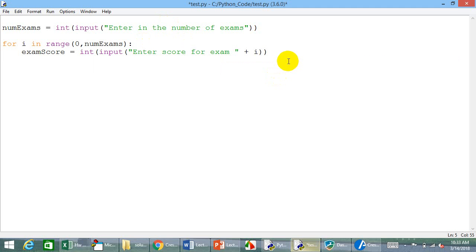So I'm going to now prompt them for the score for exam i, where i is this variable here, and I'm concatenating it. You need to concatenate it when you put it in an input statement. So now I've read in the exam score, and I've put that into exam score.